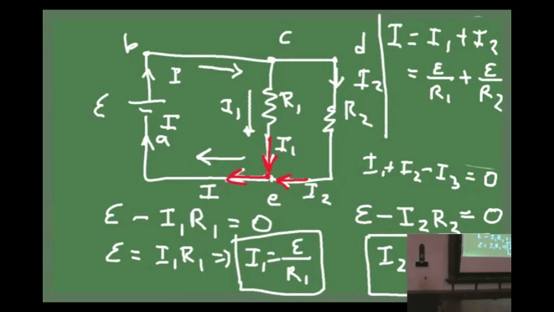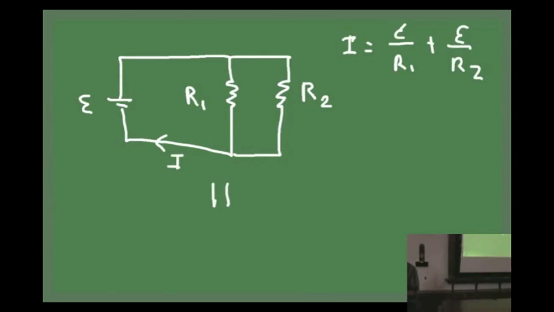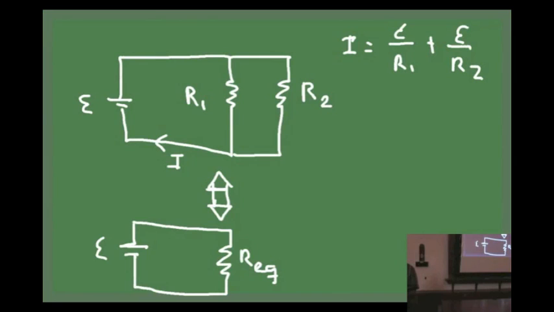Same question as before. What would be the value of the equivalent resistance that would do the same job as these two resistors connected in parallel? So one circuit that we have has two resistors, and we want to simplify this circuit. We want to get rid of one of those resistors so that we get the same current for the same amount of voltage. Now I want to make a simplified version of this circuit that only includes one resistor. So I want to have the same current given the same epsilon.